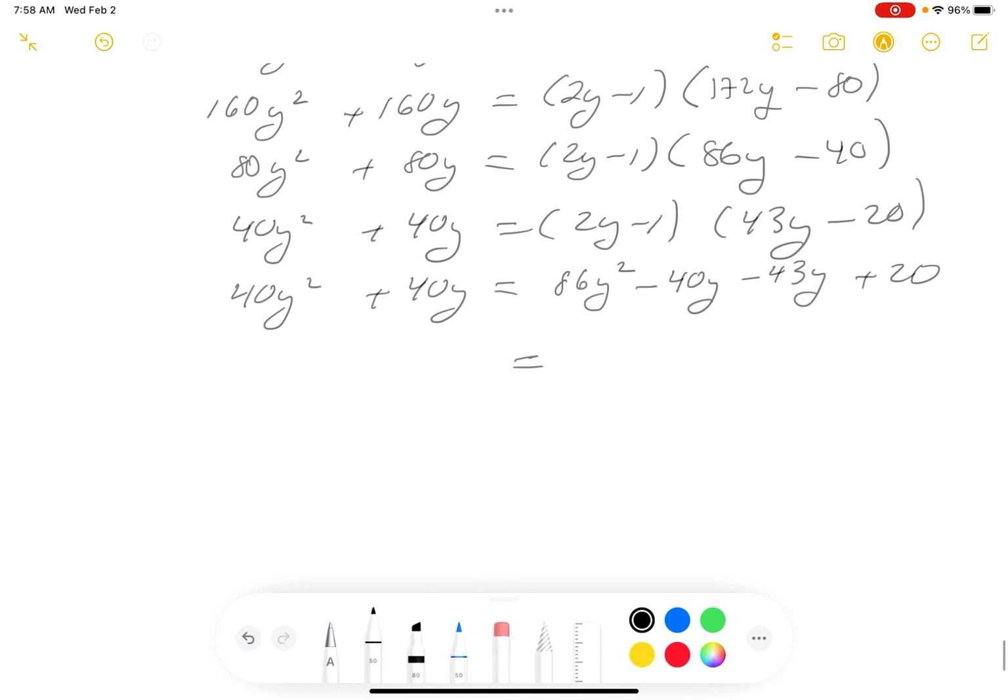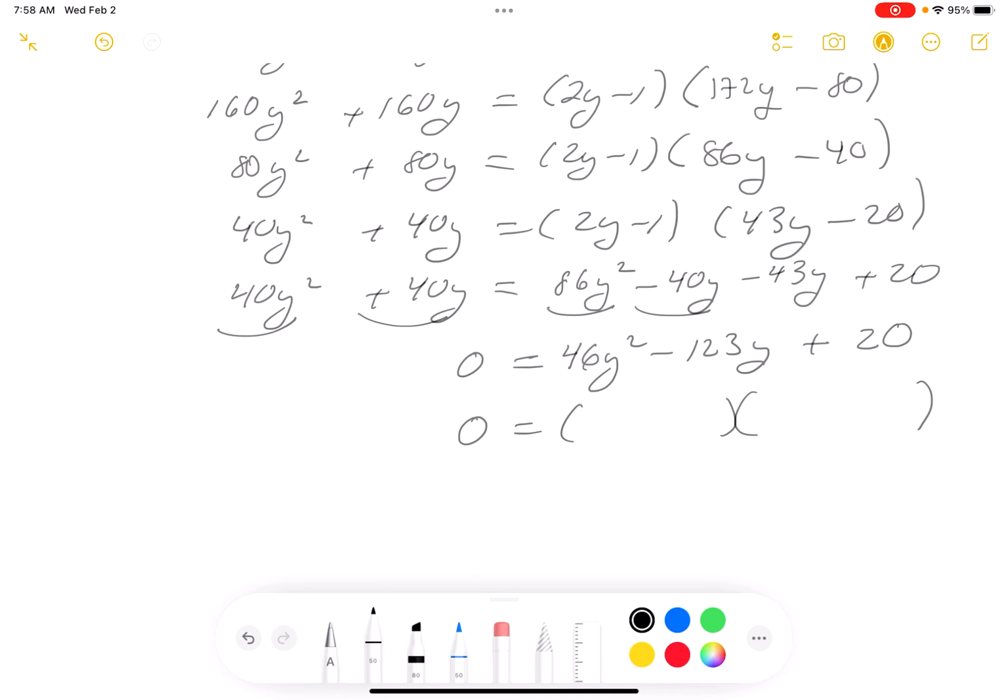Well, I certainly have a quadratic. And what do you get? 0 equals 46y squared. I took care of these two. And this would be minus 80 minus 123y plus 20. All right. At least we got down to something that is somewhat manageable. Now, when I say it's manageable, you may look at it and say, I can't do that. And I've got to try. I mean, what else can I do? It looks like a tough one now, but I'll put this down for you. And let me write this over here.